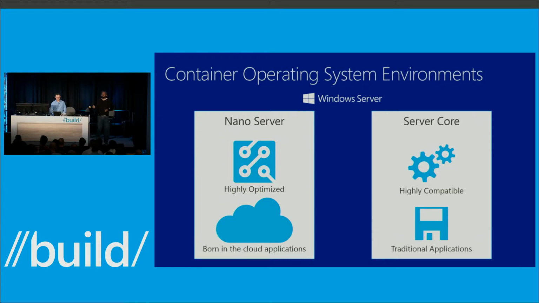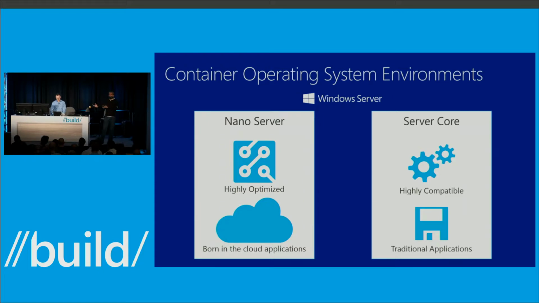Nano Server provides a reduced API set, a much tighter runtime environment. And we all love to use the term born in the cloud applications. Nano Server becomes the perfect environment for you to write your next born in the cloud application. If you don't believe that Nano Server is the right environment, then why not?